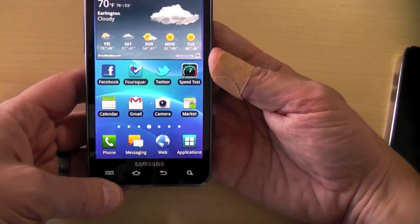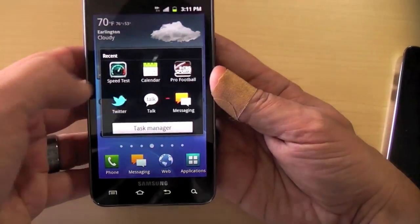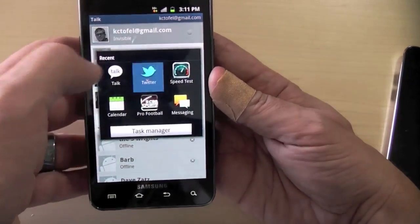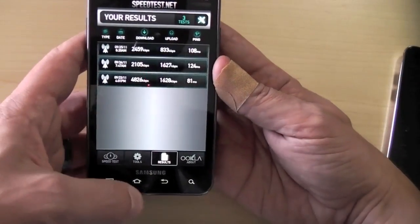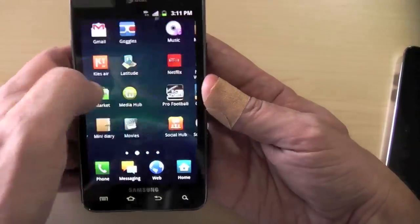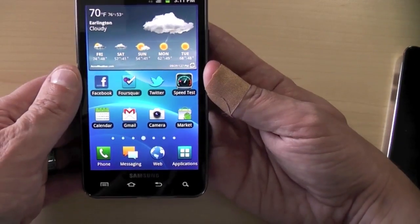We've got the 1.2 gigahertz processor in here, dual core. So moving through different apps, it switches pretty quick. Google Talk, Twitter again. Go back to speed test. I mean, it's pretty zippy. You tap and it happens. I kind of like that. Same thing with applications. You just scroll through your apps and you can get around pretty quickly. So it's kind of nice.